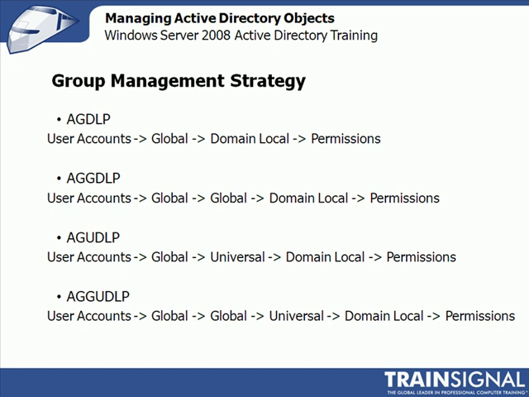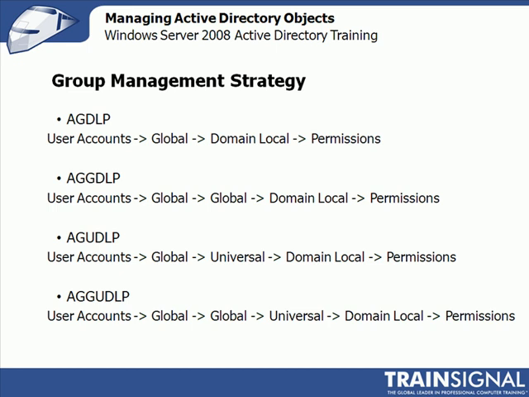Then the global group becomes a member of a domain local group. Now, the purpose of the domain local group, and again, this is very typically according to Microsoft, because in the real world, you might just assign permissions to the sales users group and be done with it. But the domain local group is for the actual assigning of permissions, the actual access to resources. So you might create a domain local group called sales documents read only, or maybe sales documents full control. Okay, it's just a name. And the reason it's just a name is because it's only a name until you actually assign the permissions to the domain local group. So that's actually how this works.